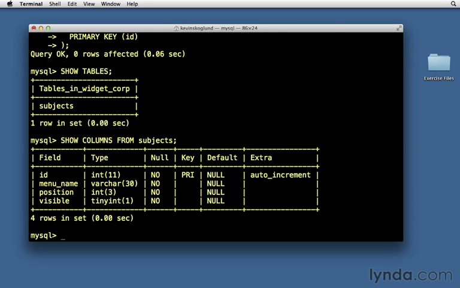We'll be creating a few more tables later on, so we'll get a chance to revisit this. In truth, creating tables is something you don't do very often. You do it kind of at the beginning of the project, and then for the most part, when you're working with MySQL after that, you're really working on the CRUD, the create, read, update, and delete. Those are where you spend most of your time in MySQL. And that's what we're going to look at in the next movie, is how to do CRUD in MySQL.